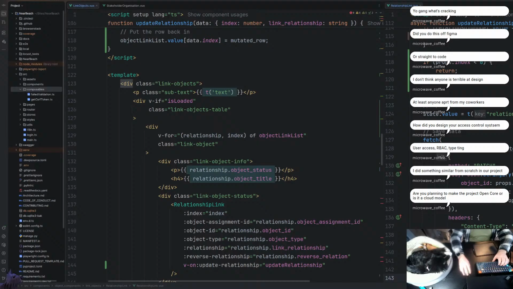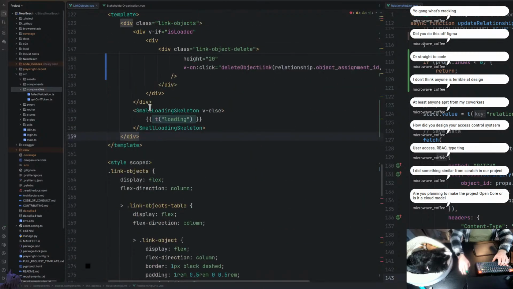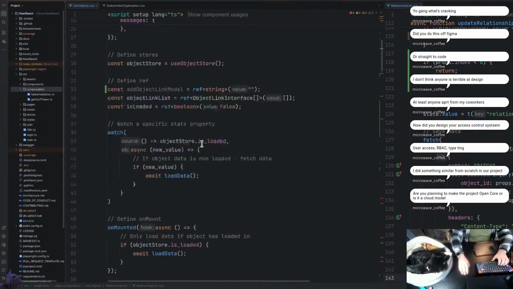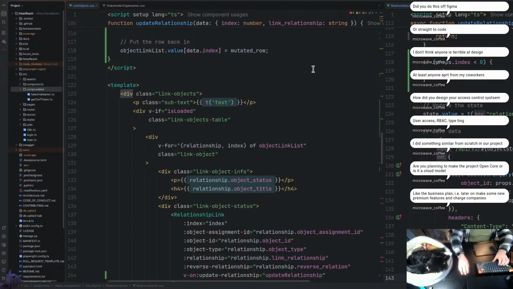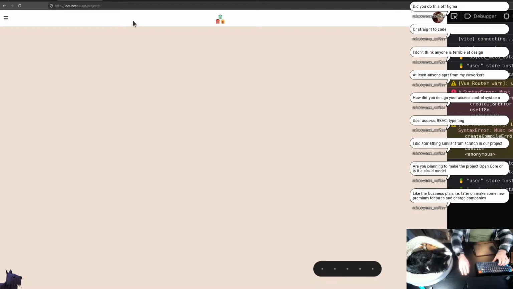Oh, okay. Just looked up open core. That's a business plan, where you later on make some premium features and charge customers. No. It's going to be open sourced.